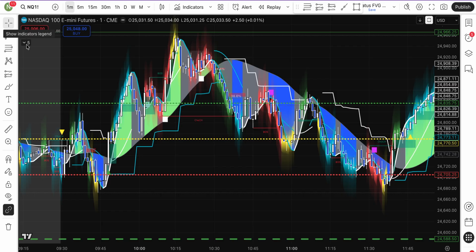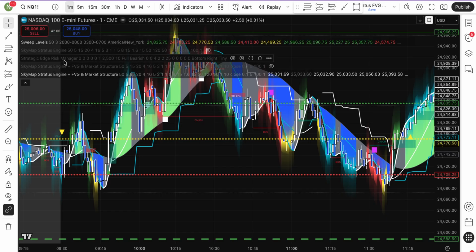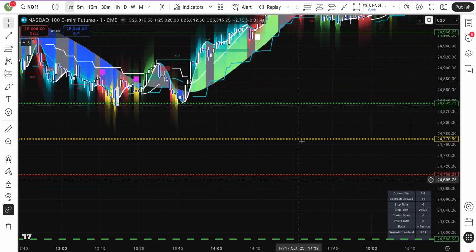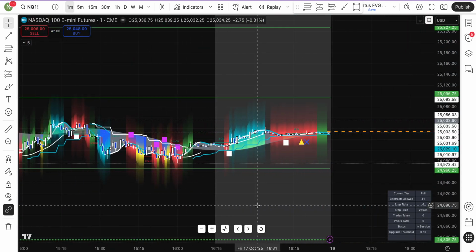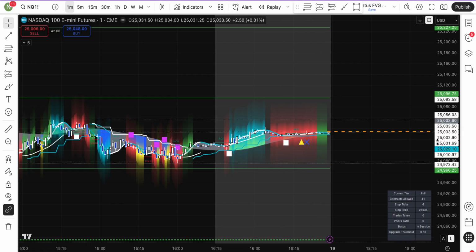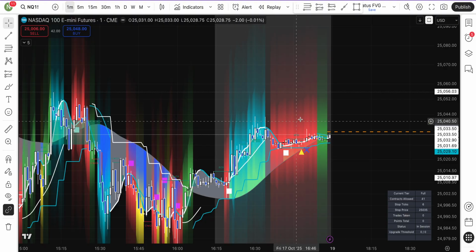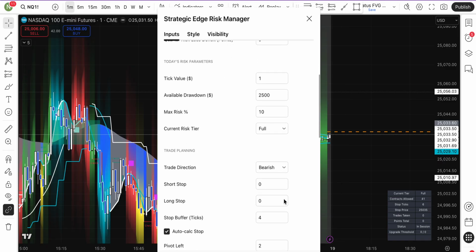When we're talking risk management, obviously I am using the risk manager, and the risk manager is going to automatically plot my stop. So let's go to the current stringer price. Current stringer price is super thin because there's no liquidity at the end of the day, but it was in a bullish cloud, right? So most recently, you're getting a little X here, so we might be heading, no, it's back up. So I'm going to say bullish cloud. So we're going to say here in our risk manager that I am bullish.